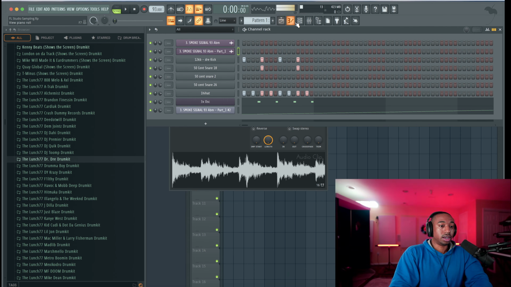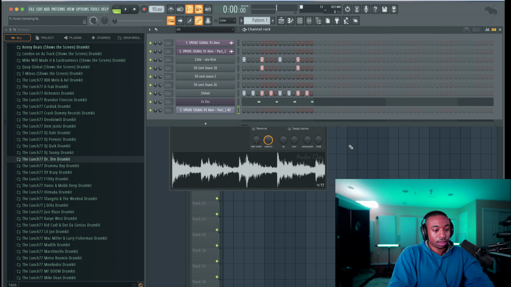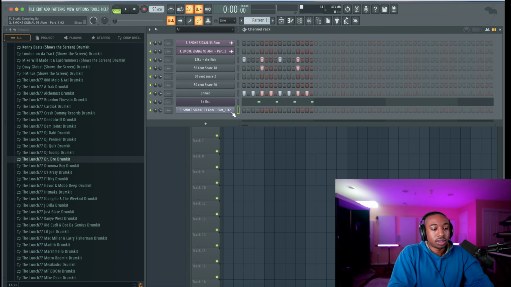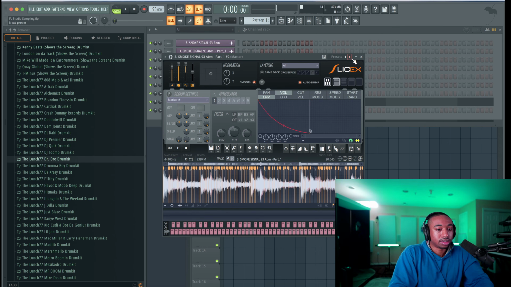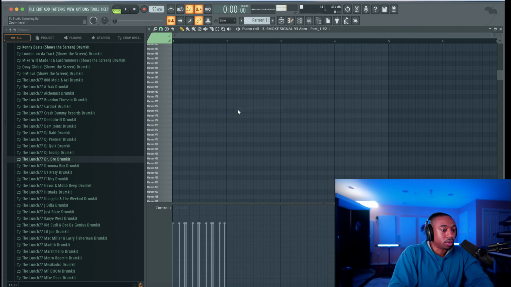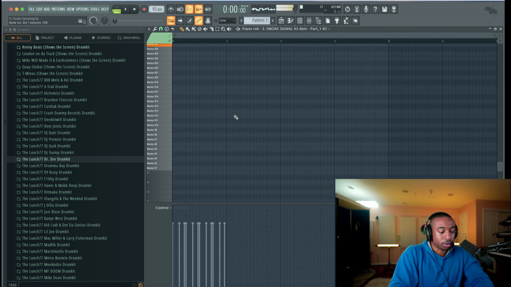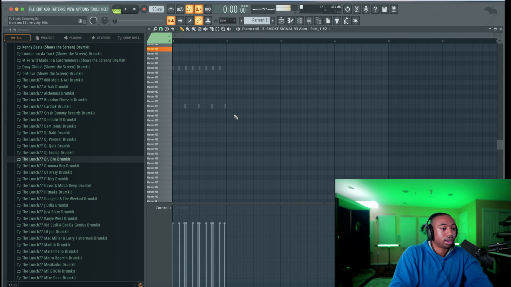Now by default, you may be wondering, how do you get rid of these notes? Hit Control X. Pardon me. Okay, to get rid of those notes. So now when I play, I'm playing it like I'm playing the pads. We're going to right click, go to piano roll to see the notes. So each chop is laid out on a specific marker, it's called. So if you like playing chops, you could do it this way.